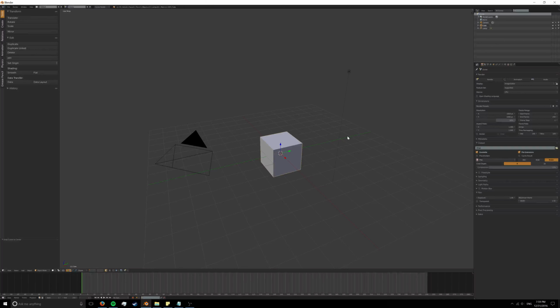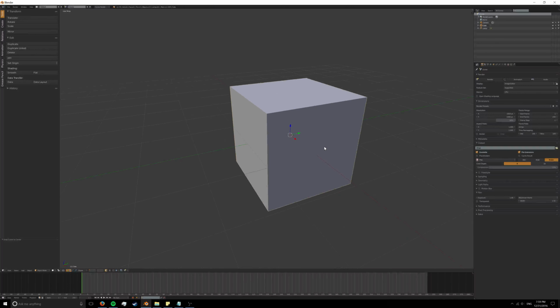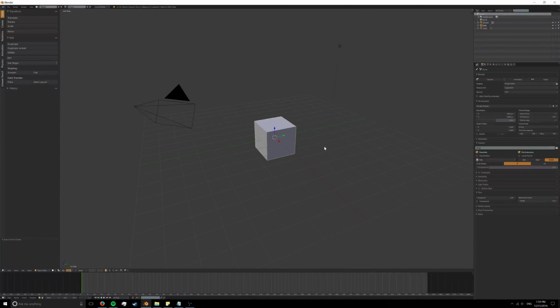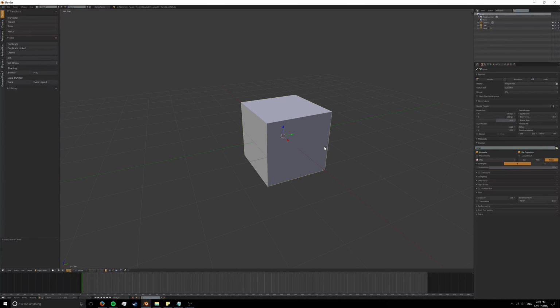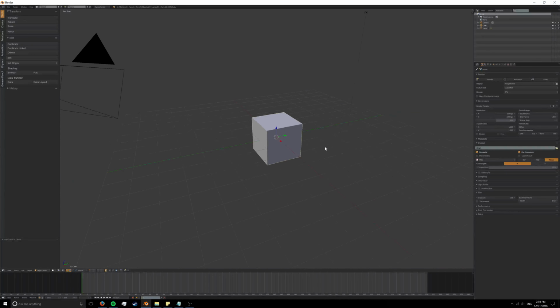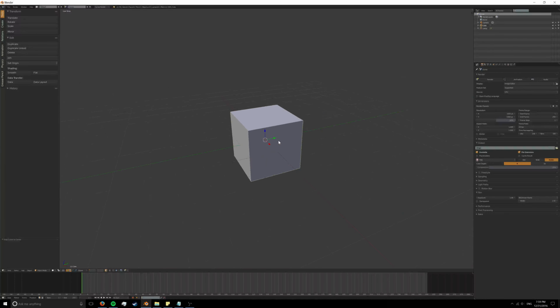If you want to zoom in, simply just scroll up and down with your scroll wheel. And if you want to rotate the view, just press the mouse wheel down and then move the mouse around and it will rotate the screen around.